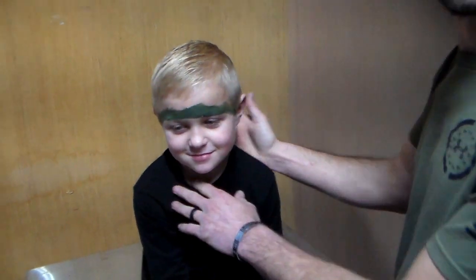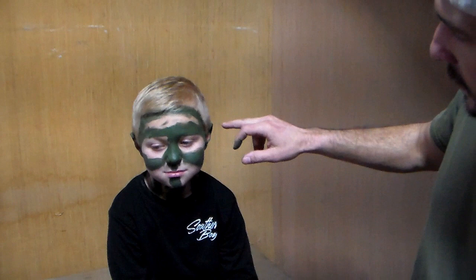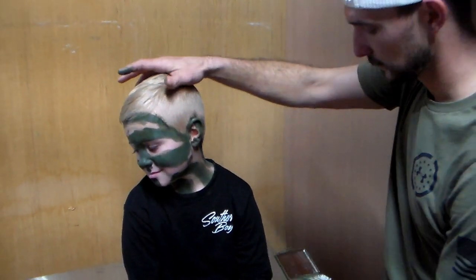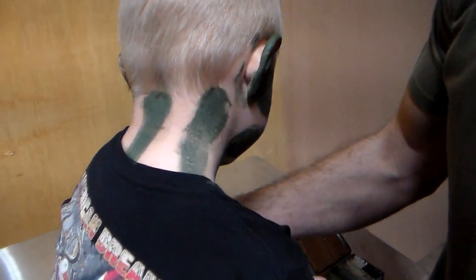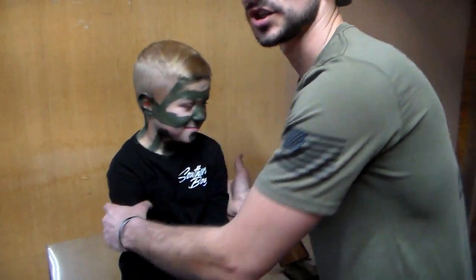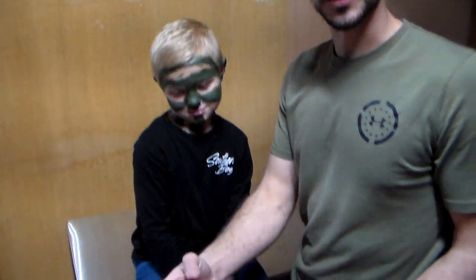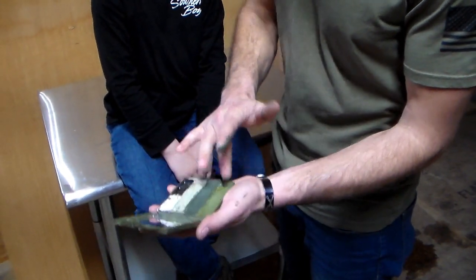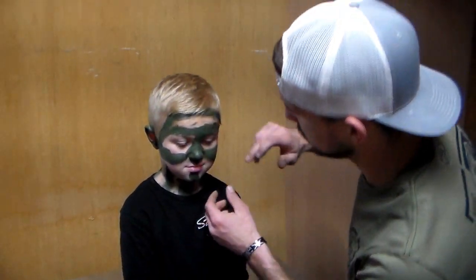Okay, so we got all the dark applied. Applied it to all the predominant features poking out. Got the ears. We haven't gotten inside the ears yet. We got the back of the neck, can't forget about it, with the dark. And you're going to touch up the dark again when you're done. I use one finger for the dark, and then I'll move on to the light with another finger. So then we'll apply some light. Close your eyes.